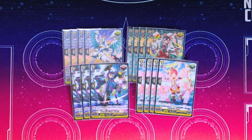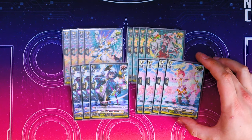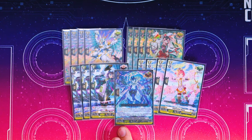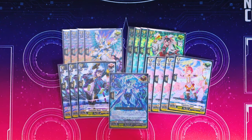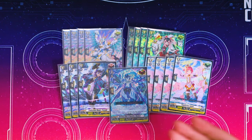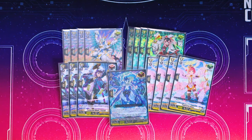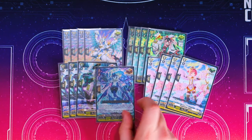We run four copies of Palpitation Angel — just our vanilla heals. You can run the skill heals if you want, but for now I'm just running the vanillas. And then I got one copy of Edo Sparrow. It's basically a ninth crit — its additional OT effect lets you give a unit a crit and then pick a card from your drop zone and add it to your hand. So you can pick a Genesis card, add it to your hand, and that feeds into your cost for Minerva. Being able to get an overtrigger, give 100 million to Minerva plus a crit, restand it, and swing again is also really cool. This is definitely the go-to overtrigger for this deck.